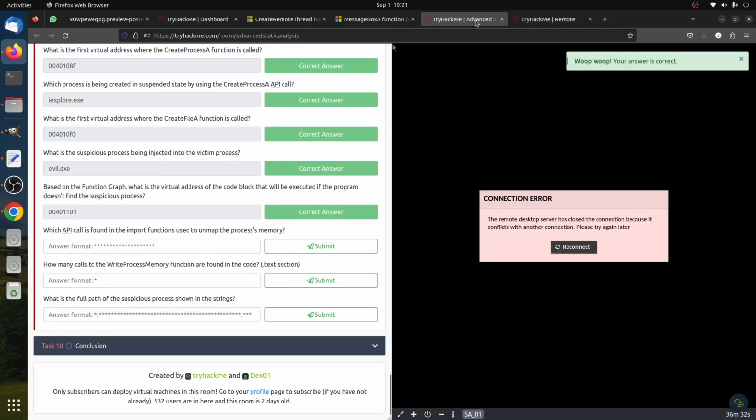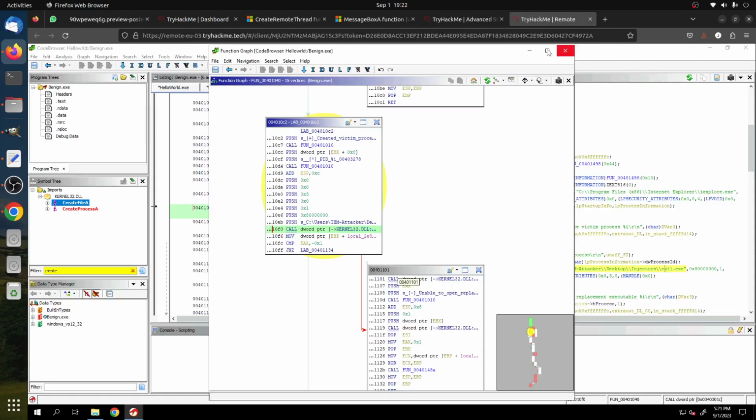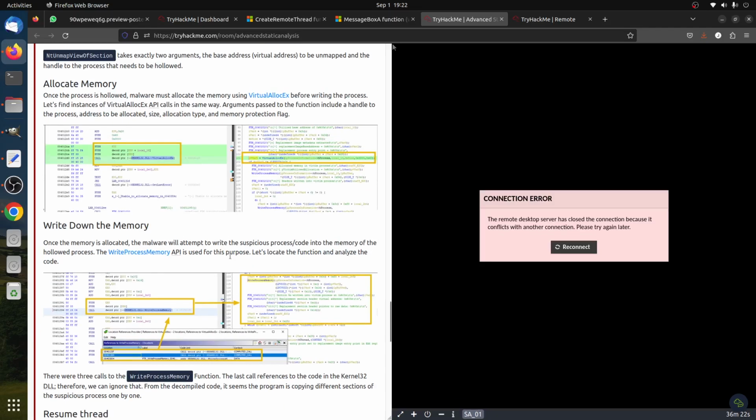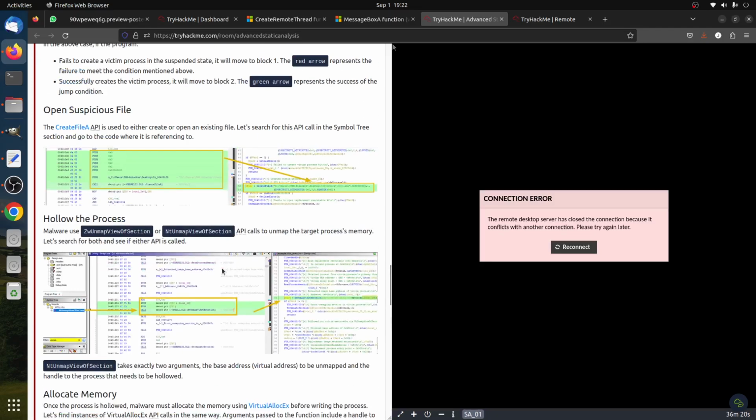then which API call, let's close this, I don't need the graph now. Which API call is found in the import function used to unmap the process memory? If we go back here, to unmap process memory, it's one of these.